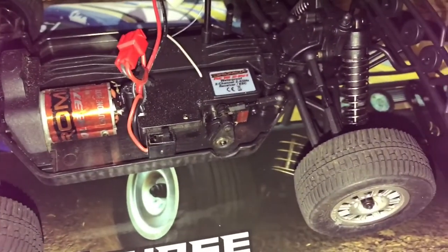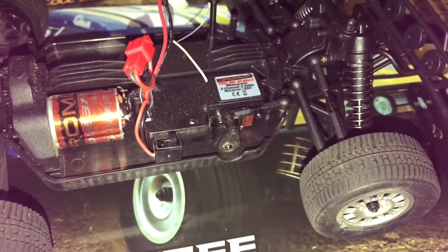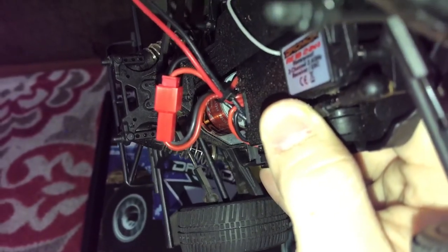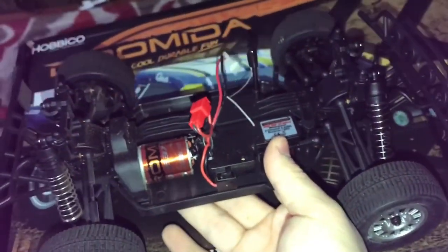This is your ESC and receiver combo, which seems to work fine. It says it's waterproof, two channel. The motor you get is a little 370 size motor. The gears are fully covered there. I mean, I guess dirt could get in there, but you really have to drive in some serious sand.